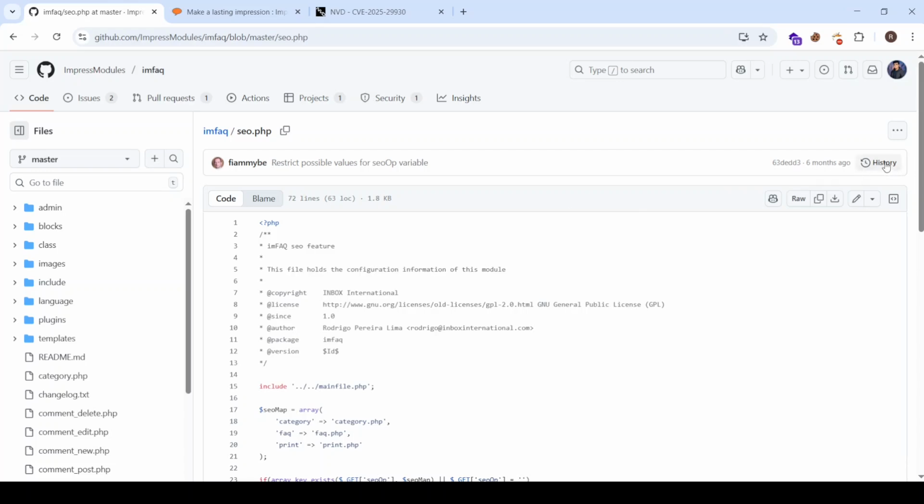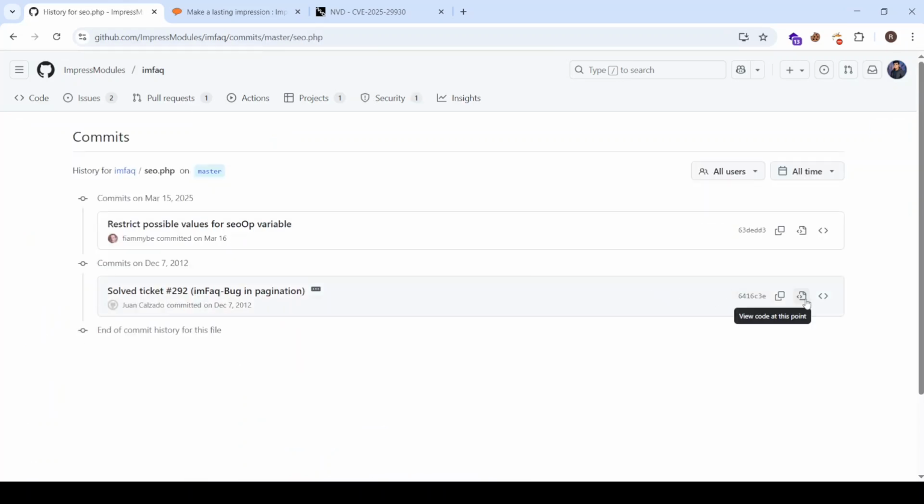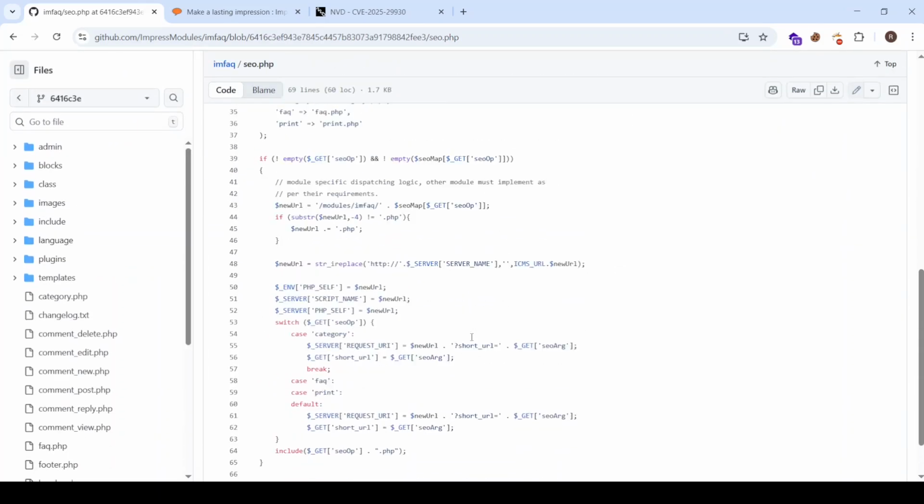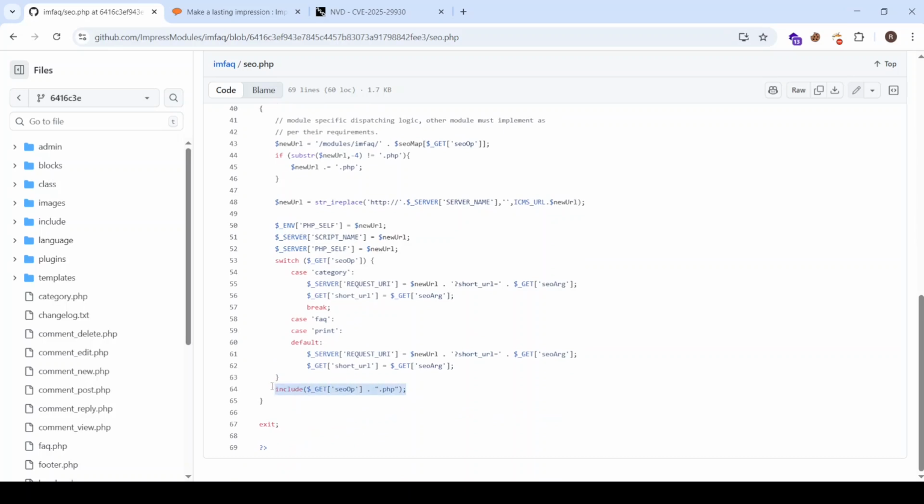Let's go to the history and view the original code. And this is the code. So yes, it has the PHP extension at the end. So theoretically, we can't load any file that we want on the system, but only PHP files, which is still very dangerous, by the way.